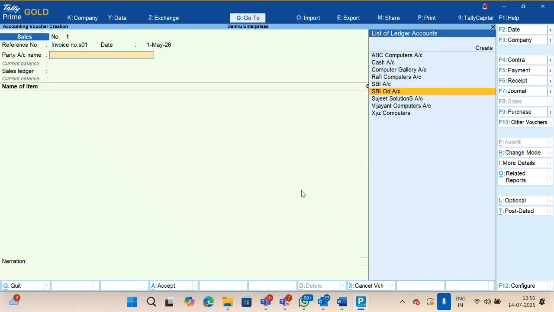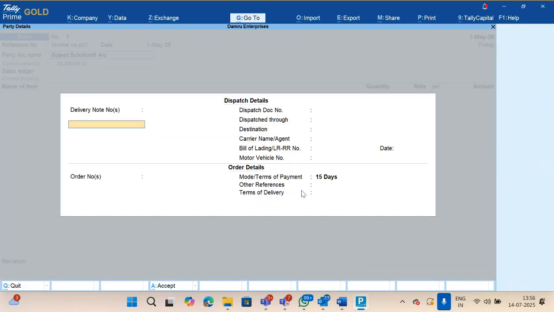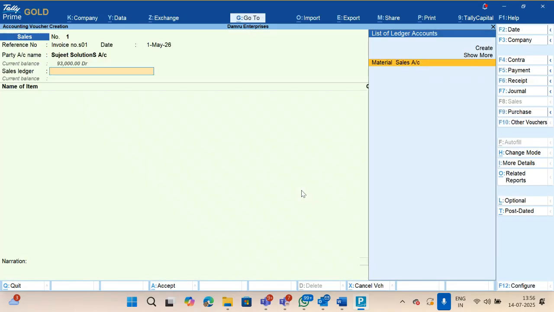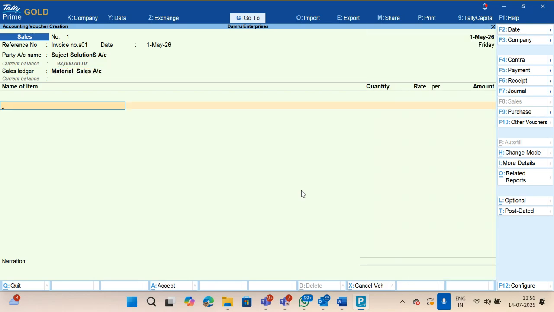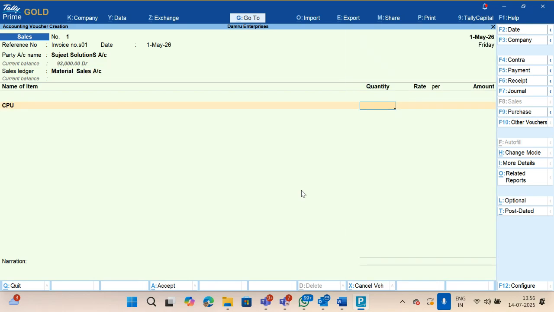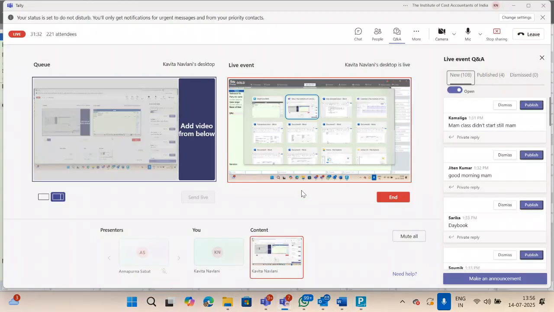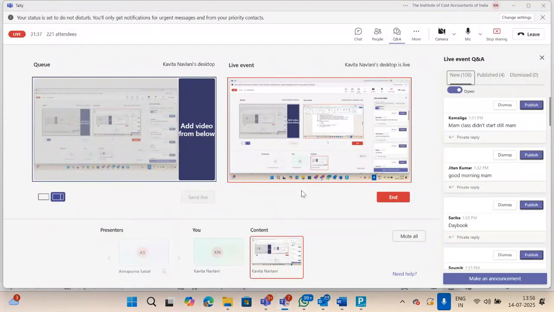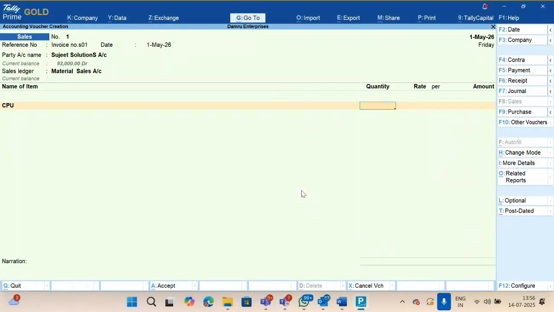Then Sujit Computers Solutions. Control A. Invoice number S01. Then material sales. And what did you sell? CPUs. How much? 3 CPUs at 15,000, okay? So 3 CPUs 15,000 rupees. Enter.